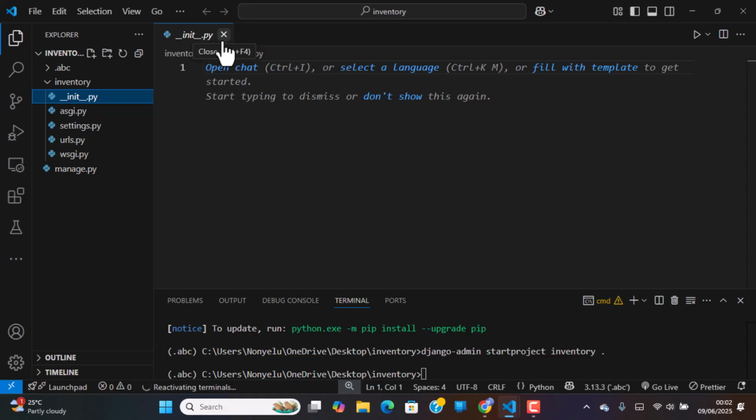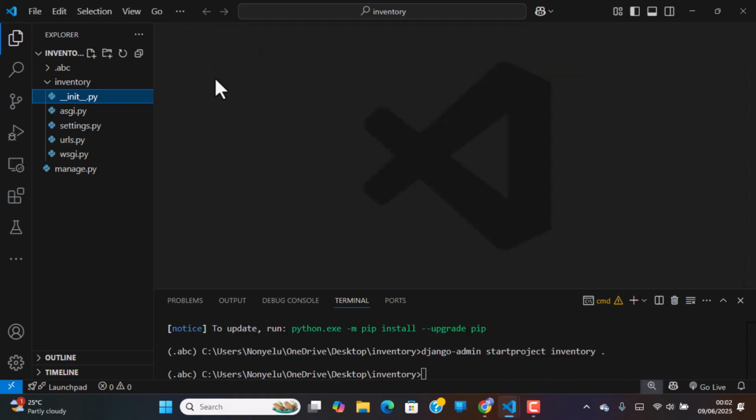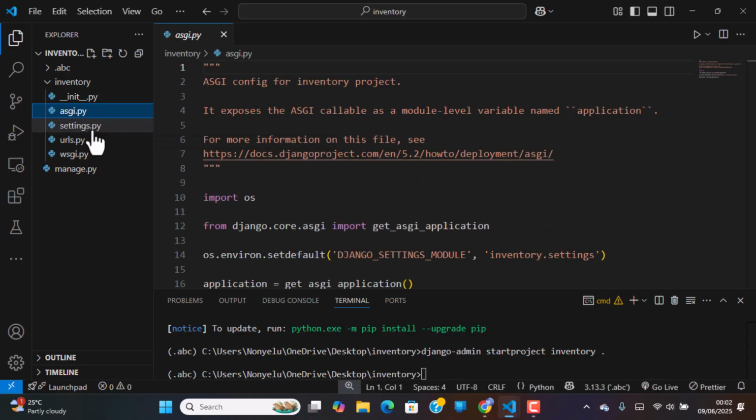It is usually empty, but Python uses it to know that it has to initialize a particular folder or module. And then for the second file we have the asgi.py, which represents asynchronous server gateway interface. We use it to handle asynchronous server gateway interactions in our web application.